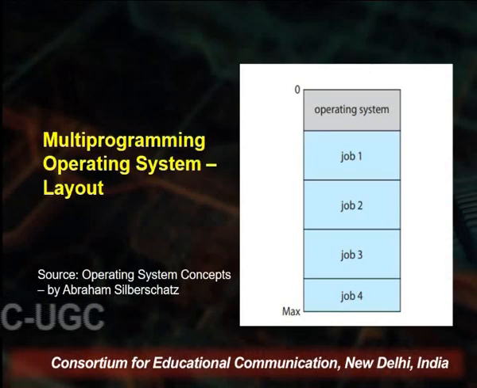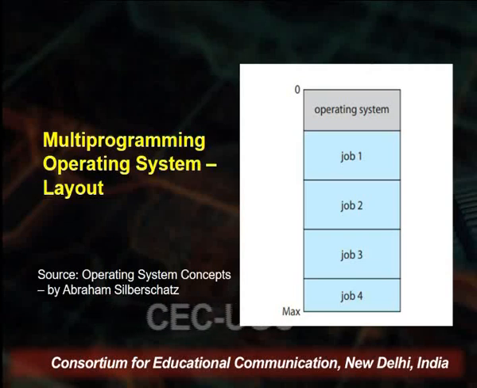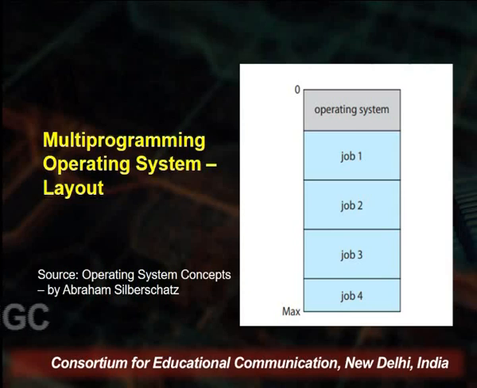So in main memory, let's say we have space for keeping 4 jobs, so 4 jobs can be kept there, and then another, let's say 7 jobs which are waiting for the allocation of main memory are kept onto the disk. So this is how we deal with the storage in case of a multi-programming system. If you want to have a look at the multi-programming operating system layout: those operating systems which operate on the concept of multi-programming are known as operating systems with multi-programming, or simply multi-programming operating systems.